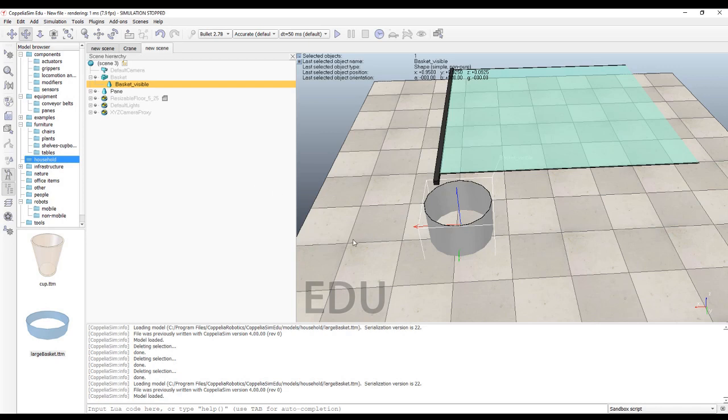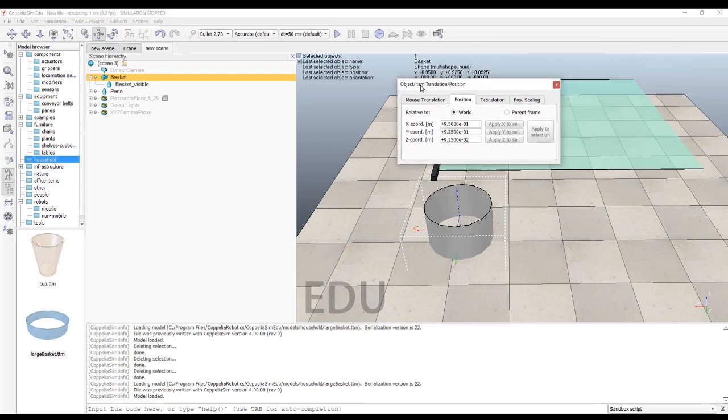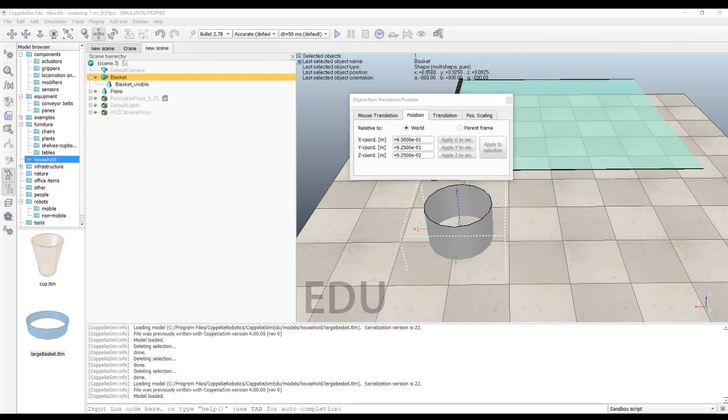Now, let's apply the coordinates so that our basket is set up in the correct position. Click the basket in the scene hierarchy, go to Object Item Shift, and apply the coordinates we have in our documentation.